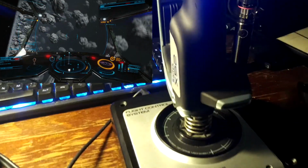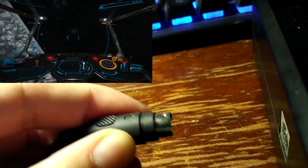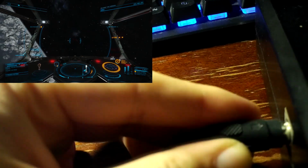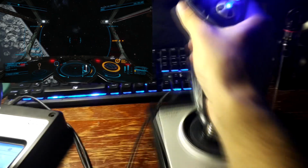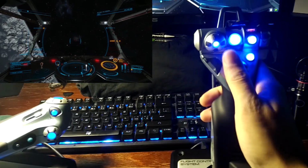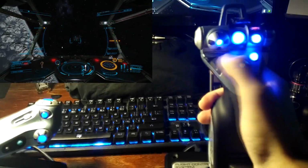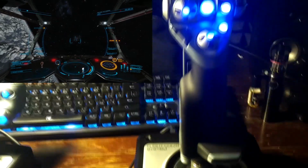Fortunately, there is a simple fix. Just unplug this cable and put it back again. And as you can see, everything works as before. You don't have to restart the game or the Logitech software. Just unplug it and put it back, and you're basically back in business. It wouldn't matter if it happened once a month or once a week, like it was half a year back.